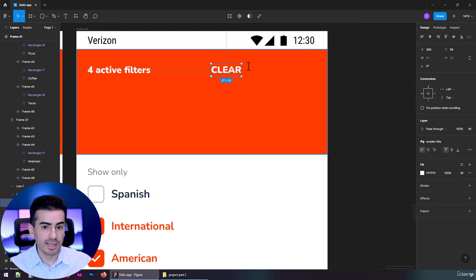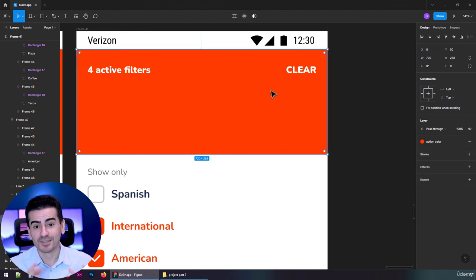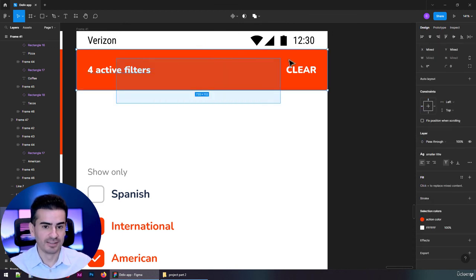So type in clear in all caps. Same font, of course. One thing though, please leave 32 pixels on the right side as well. On the left, that's quite easy to do because we do have the X field. That helps us quite a lot. Now, we could have used guides, but overall, it's fine. Okay, let's resize the rectangle to 112 pixels. So 112 pixels, the standard height. Okay, when you're ready, you can center the text, and I think we're done with it.